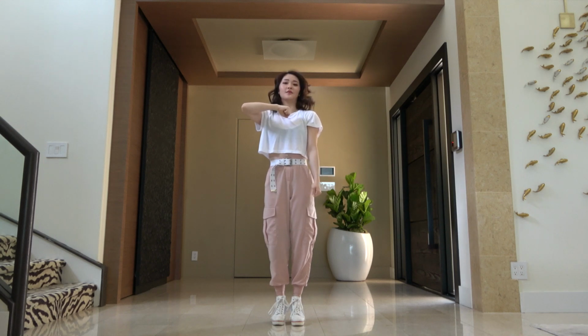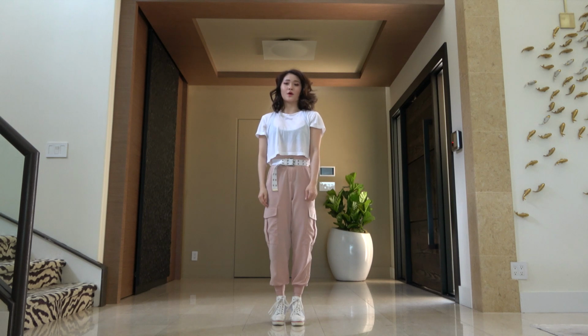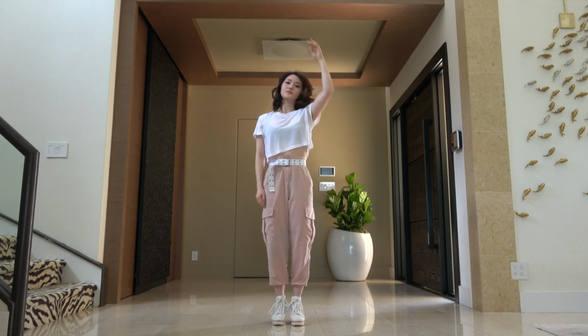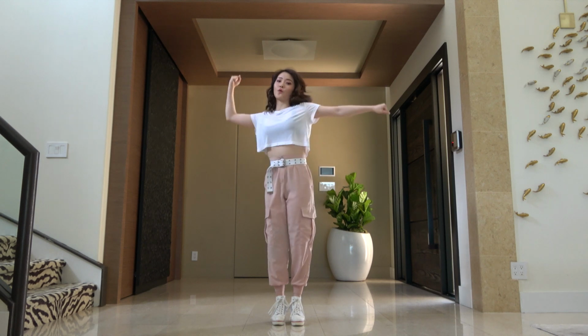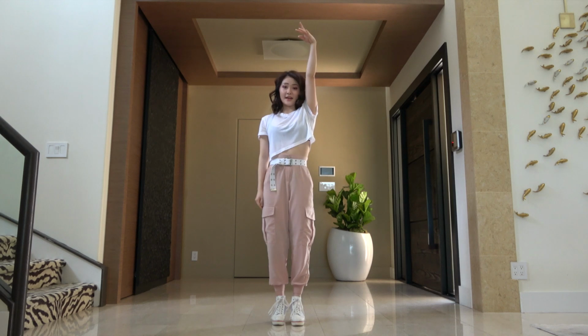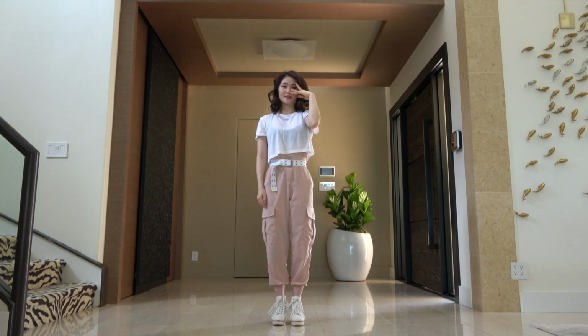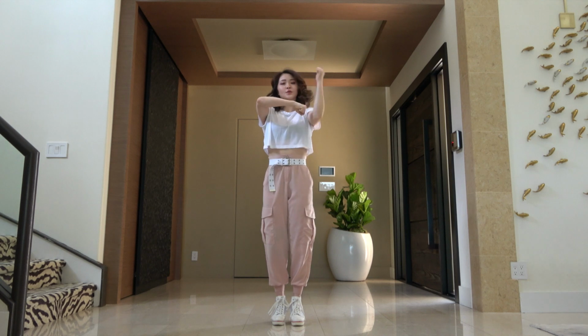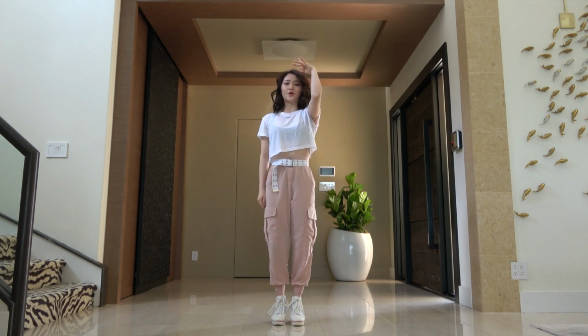Then on the 3 and, your left arm drops down to your side, while your right arm kind of goes through this middle position, then up. So those first 3 counts are 1 and 2 and 3 and. And on 4 and, your right arm drops halfway and then in front of your face. So all together we have 1 and 2 and 3 and 4 and.